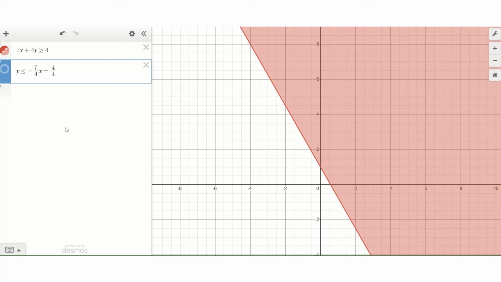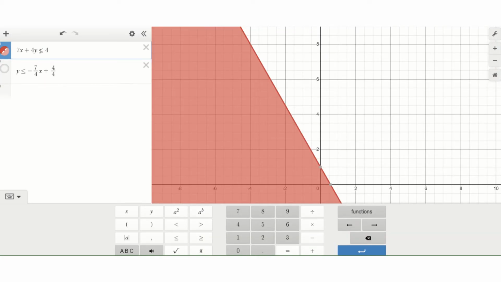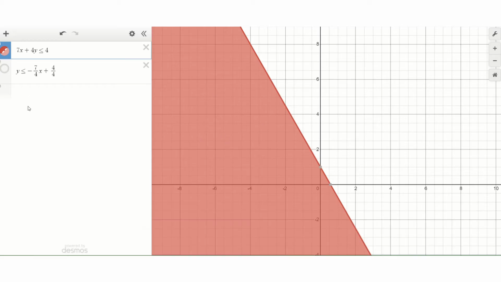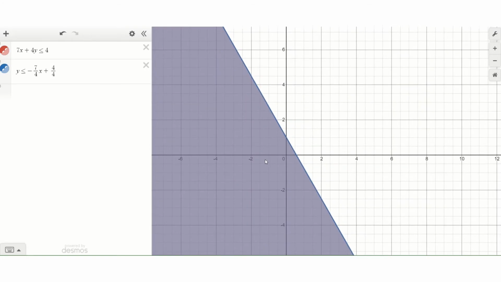So just to illustrate that point to you, there is the original line. Let's also change our less than or equal to back there, because remember our original constraint was 7x plus 4y is less than or equal to 4. So everything that's shaded in is the region of the line. And just to confirm, if you go ahead and do your line as is, getting the gradient and the y-intercept, again, there it is, directly over it. So that's just in case you didn't believe me.